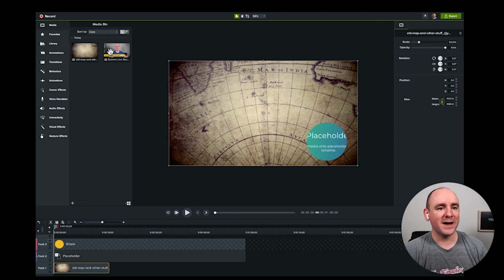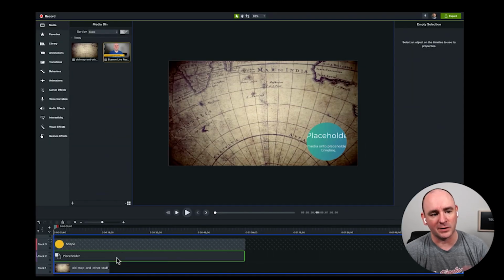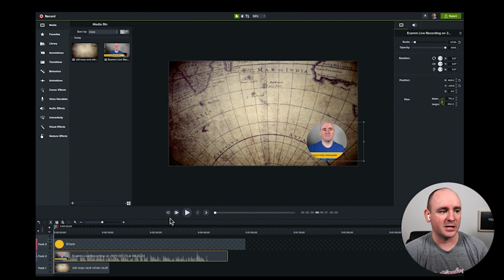And now, because I've got a placeholder set up and I'm using an alpha channel, and basically the alpha channel, if you aren't familiar with it, you right click on the eyeball next to the track name, you set alpha, so that's on the circle shape, and it's putting a circle mask basically over that placeholder. And now when I drag down my video on top of that placeholder, I add it, and I'm just going to ripple replace it, even though it's not the same length, that's okay, I can adjust it. I get this really cool effect.